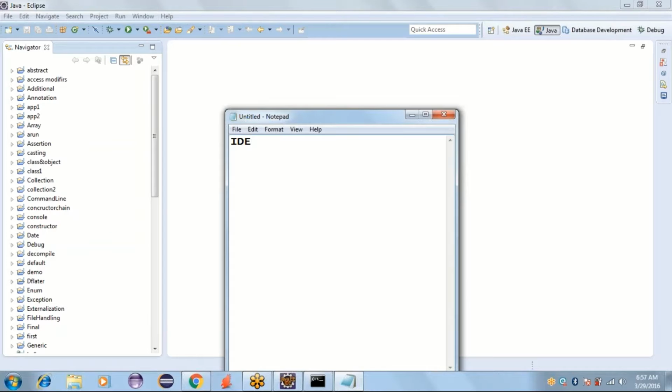And NetBeans is also used by many companies. If you install NetBeans, then along with NetBeans itself, lots of things like Java are also installed. So in NetBeans, you don't need to take care of separate installation of the JDK or of a server. They are installed by default during the NetBeans install. But Eclipse does not do those things, so you have to first install the JDK, then Eclipse.